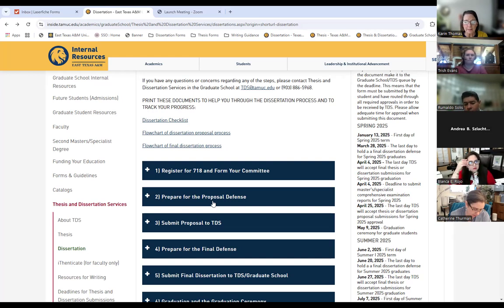We also provide, when we recommend an editor, a list of editors that have been recommended to us. They're not necessarily vouched for by the graduate school, but I try to keep only good ones on the list. And they are student recommended editors, so they have experience with a lot of our requirements.